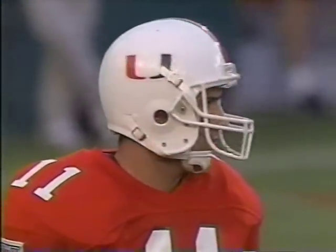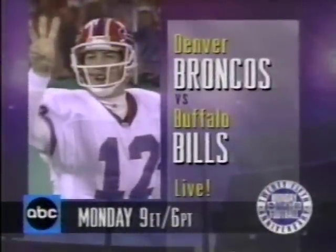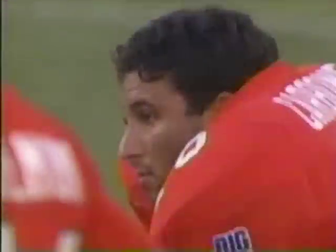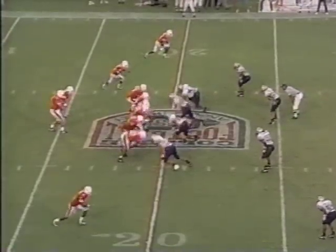And a reminder again, especially you folks down here in South Florida, you want to see this one, huh? The Buffalo Bills starting to come on. Miami Dolphins believe they can do it. Let me tell you something about Miami. They got a tough game on Sunday up against Minnesota. That defense really looks good. But it'll be Denver-Buffalo on ABC Monday night, 9 p.m. Eastern time. The Bronco defense in serious trouble. You sound like you don't think they can play very well. I think they'd be in trouble, Coach.